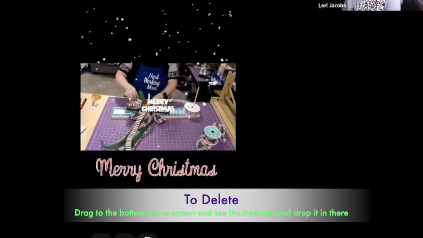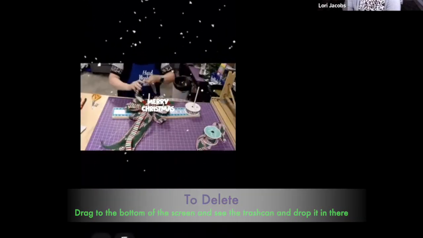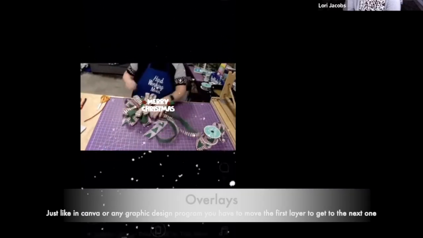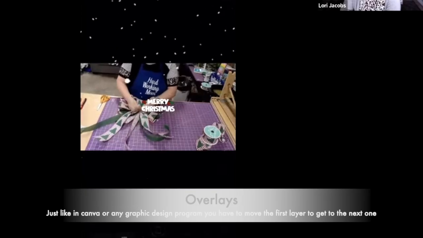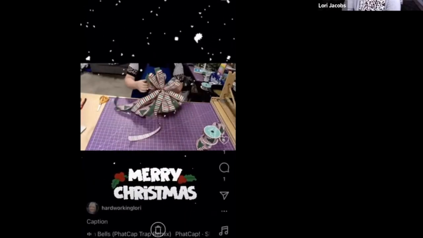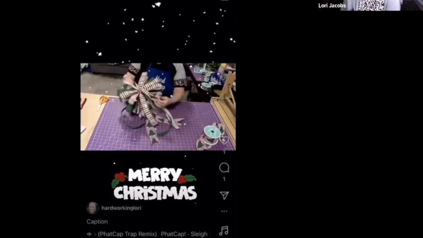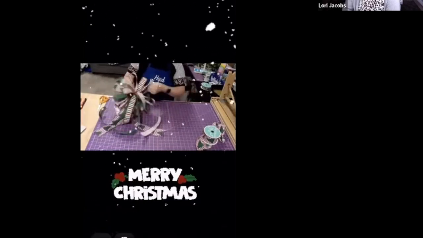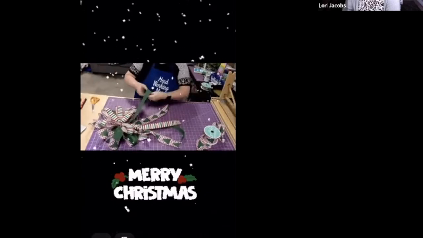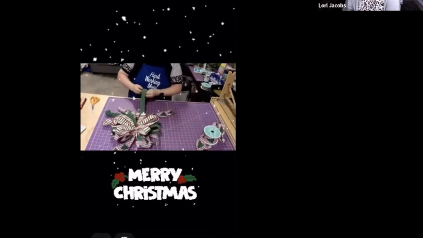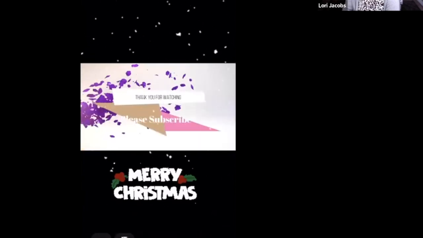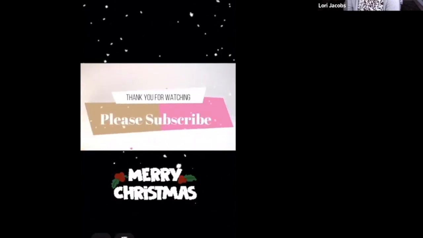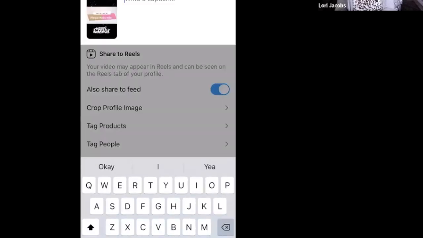Oh, I like this one better. So to delete, I just drag and drop it in there to delete. It's moving my snow. There we go. Cute. Okay, so we're gonna leave that. I really like that. Okay, so that music all flowed.